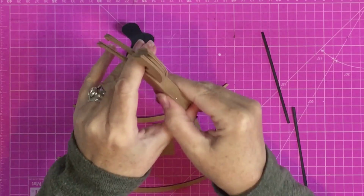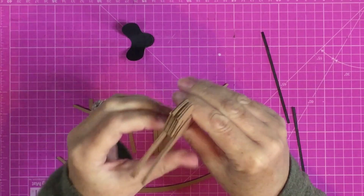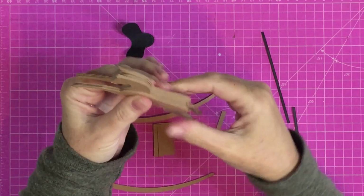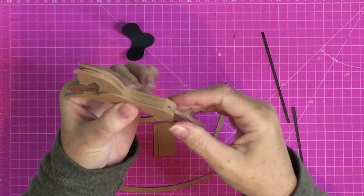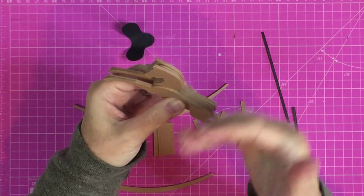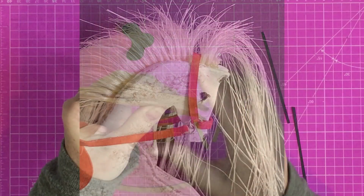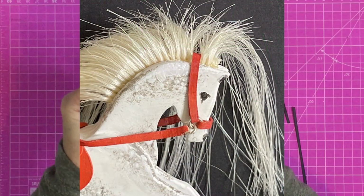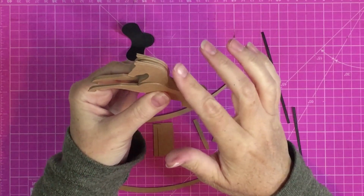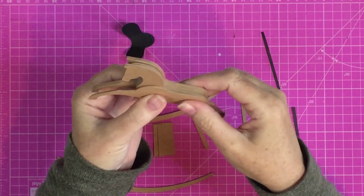And I can't show you that horse. That horse is now over in the States. So hence why we've only got photos of that one. But I was hoping to get a bit more of a drape on the mane, and you'll see in the photos it's a little bit sticky up. It wasn't as soft as I liked. So I'm going to try and get an even softer sort of mohair for this one.